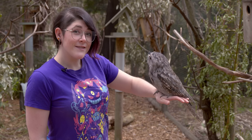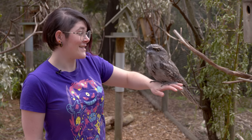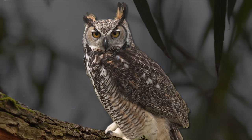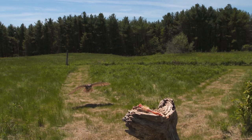So this friend here is a tawny frogmouth. And despite how much he might look like an owl, it's not even related — it's actually part of the nightjar family. This is definitely a case of convergent evolution, so they end up looking similar but stem from completely different lineages. Despite looking like an owl that's gone through Mario Party's facelift, they couldn't be more different.